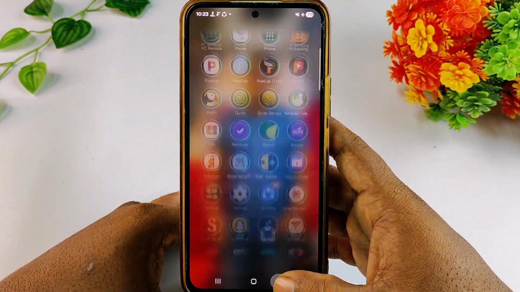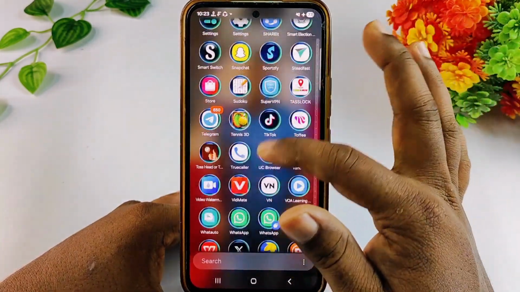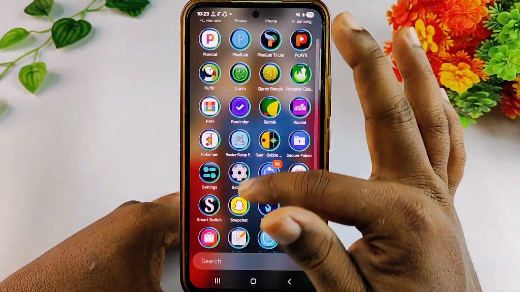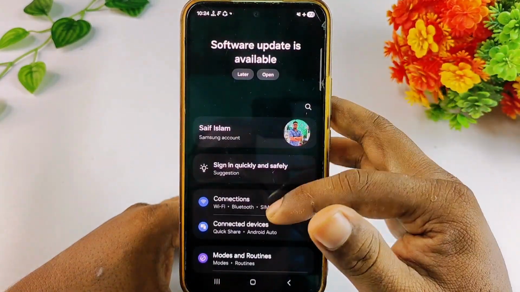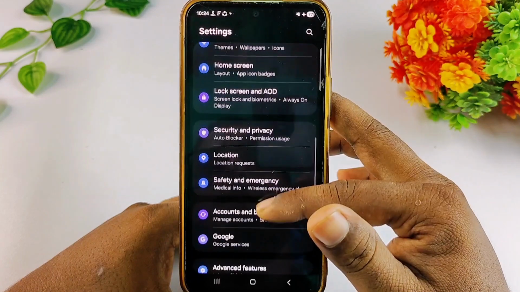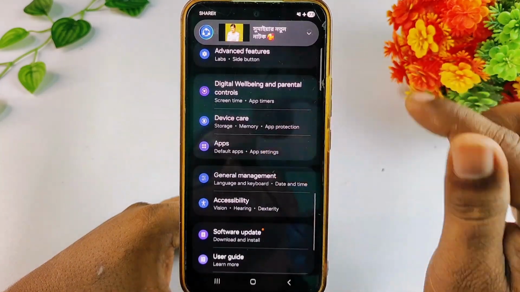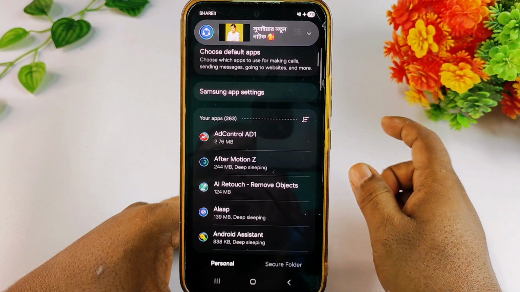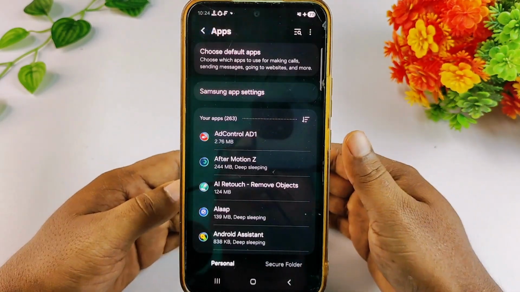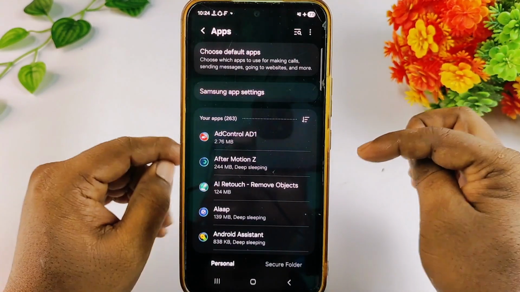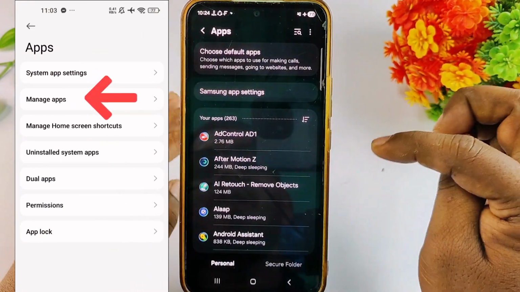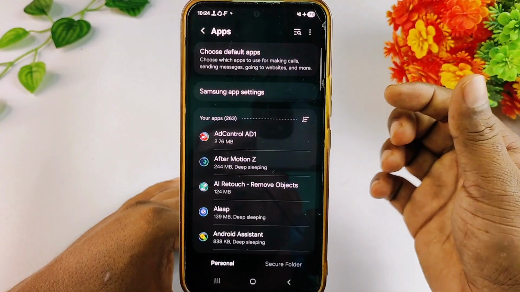So for doing that, first of all, you'll need to go to your phone settings option. So let me go mine, and after that scroll down. Then you need to find out this option which is apps. So let me click this one. And in other phone, maybe Xiaomi or Mi phone, you will also see apps, and after that you will need to click manage application. Okay, but in Samsung phone it will directly open the app section.